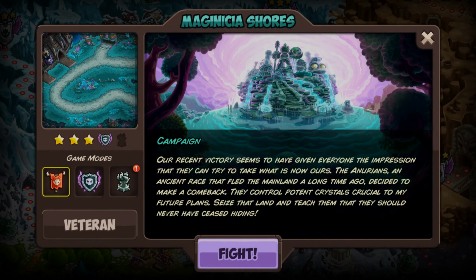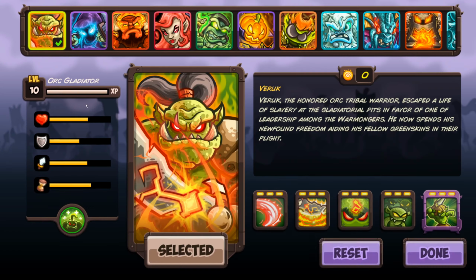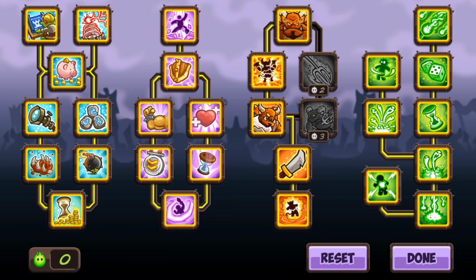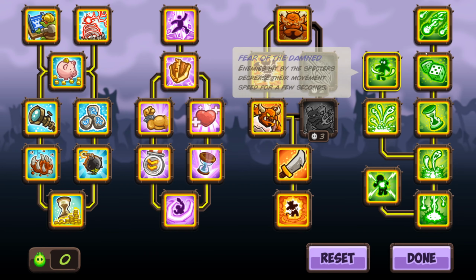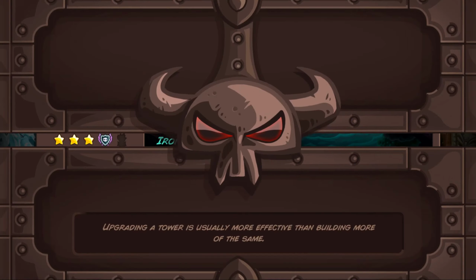We are doing the Magnicia Shores Iron Challenge on Veteran mode. We have our level 10 starting hero. Everything is maxed out. Same goes with the upgrades. I chose the tanky reinforcements over the ones with the pitchforks. I think that will be very useful this round. Let's go ahead and hop into it.